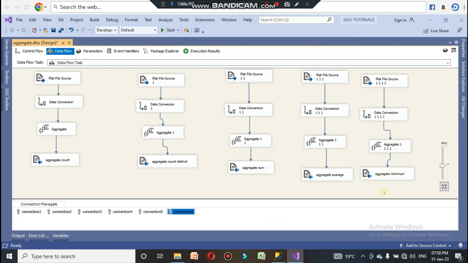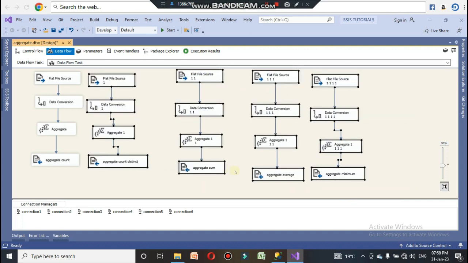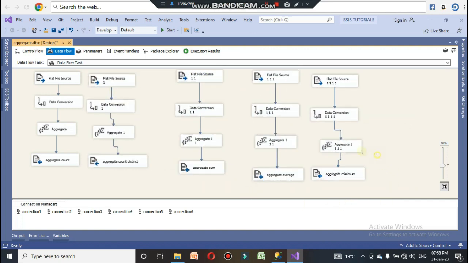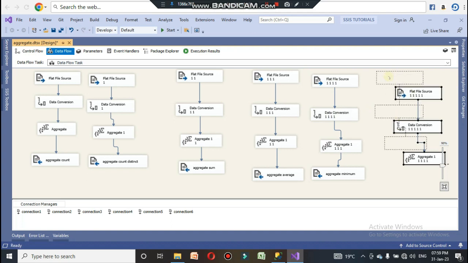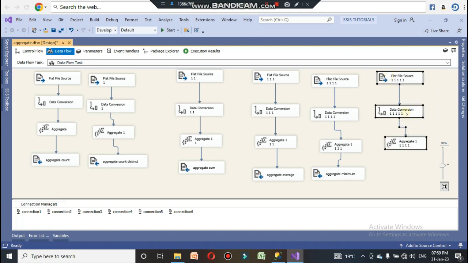Everything is fine. The final one is aggregate maximum. Now I will be dragging these components to the left hand side. Again copy paste from this to this. Double click.